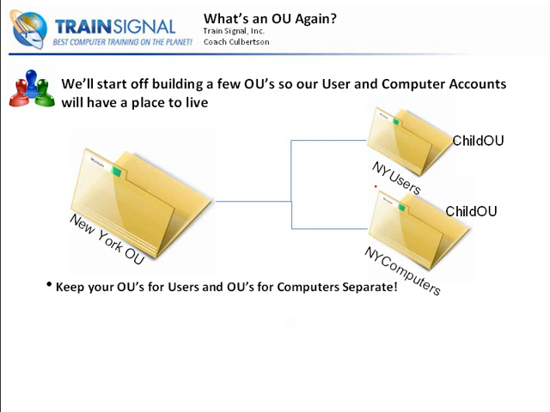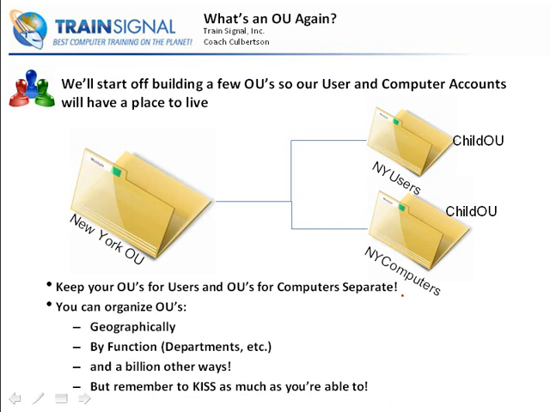Now, here's the thing. If you want to make your life easier for administration, make sure you keep your OUs for your users and your computers separate. Technically, you can put your computers in the same OU as your users, but it's going to make your life hard later, and you might suffer some performance hits later on down the line. So, just kind of keep this in mind as you start thinking about your organizational structure in your Active Directory.